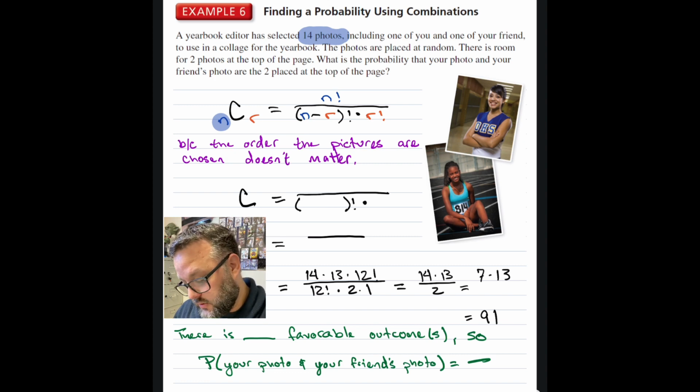the page? So we're going to be using 2 of these photos, and because it tells us this twice, we're going to be using 2 of those photos. That's our R. And we have 14 possibility of photos to be chosen from. That's our N. So our combinations are 14. So I'm just going to put that everywhere that's here. Put that minus there. And then we have 2 choices.